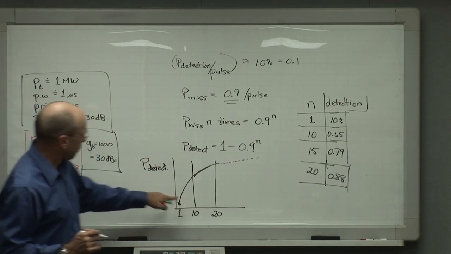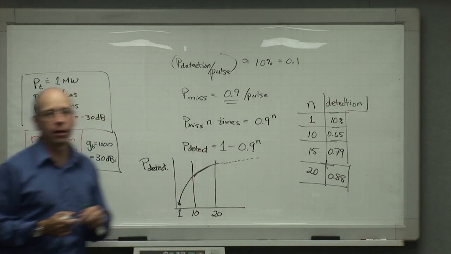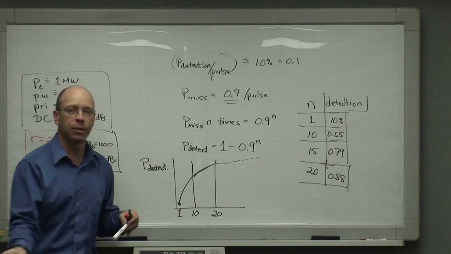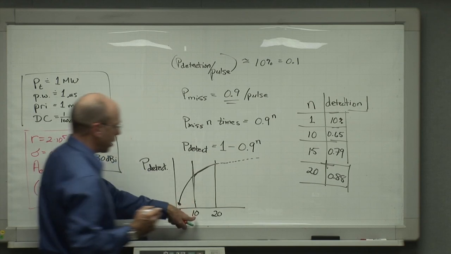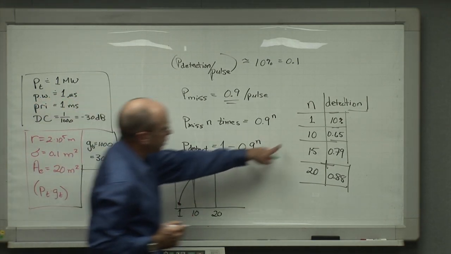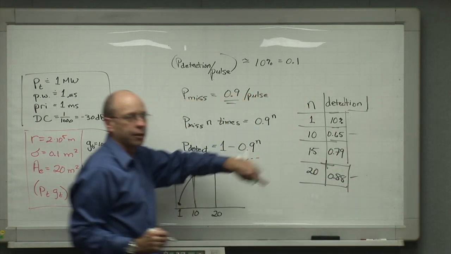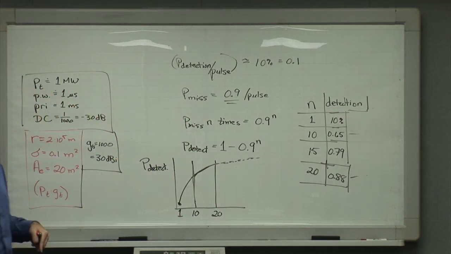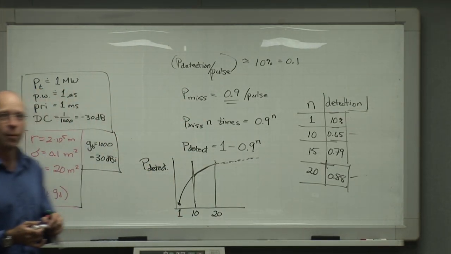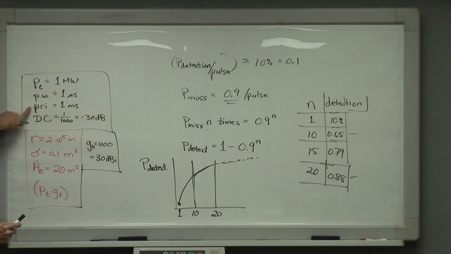So, when we design a radar, we want to be able to put 10 to 20 pulses on the target, and they call this painting. They want to paint the target with 10 or 20 pulses, and this is why. Basically, 10 to 20 is kind of a sweet spot between putting on enough pulses to get a reasonably good probability that you're going to see a target, maybe 70 to 90%, versus putting so many pulses on the target that you're basically wasting your time putting out a lot of pulses without getting much return on your pulses. So this radar now, remember, its pulse repetition interval is about 1 millisecond.